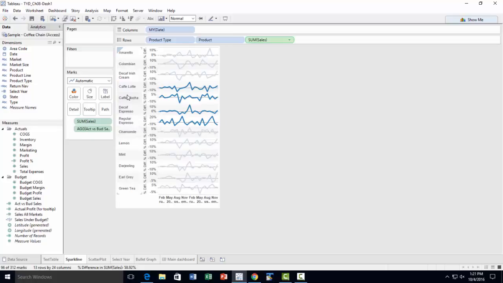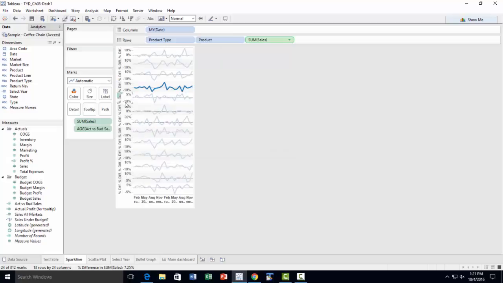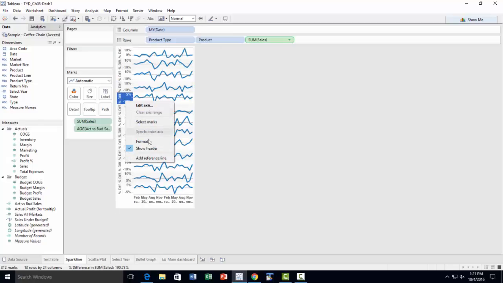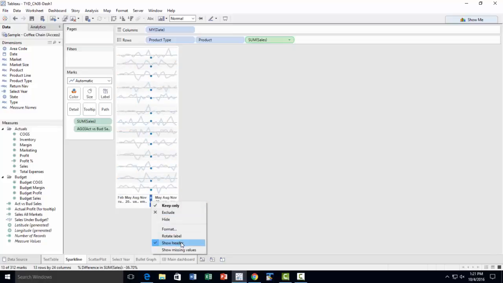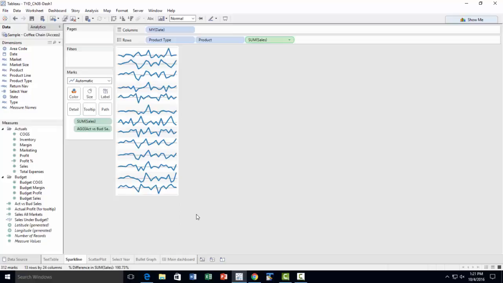So now we can uncheck show header. So now we have just the sparklines. And let's get rid of this too. So all we have are the sparklines.